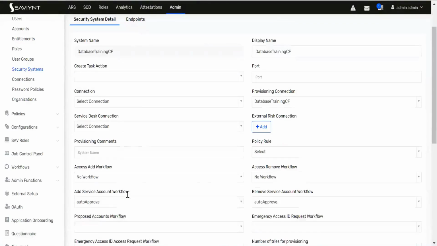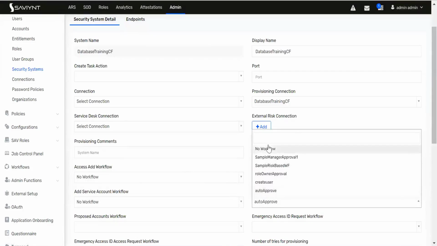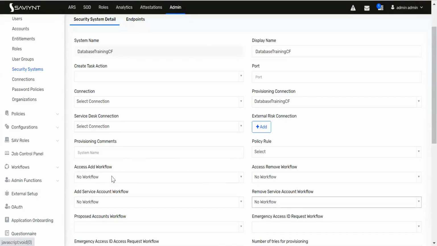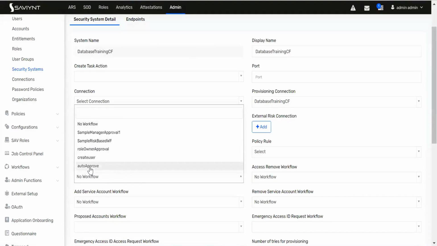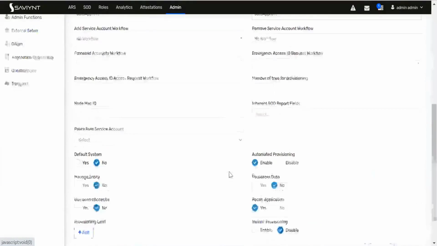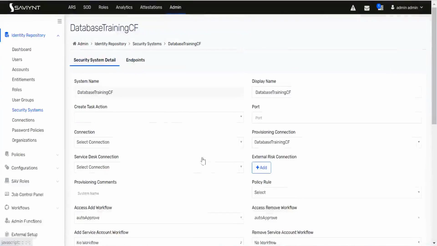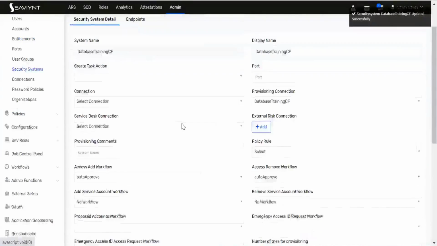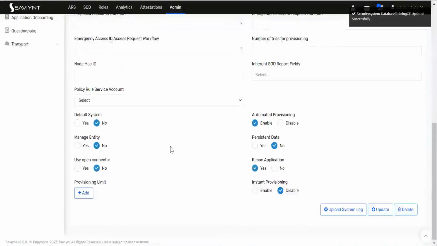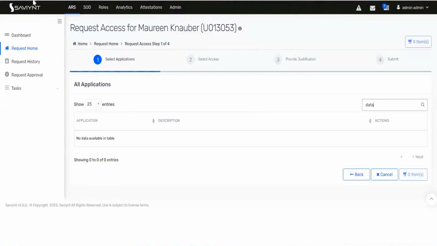I added it in the wrong map. It should be the access workflow here, and it should be auto approve. This workflow we can also configure, no worries on that. We'll see how we can configure a workflow. Now it is updated, so come back again and refresh it.